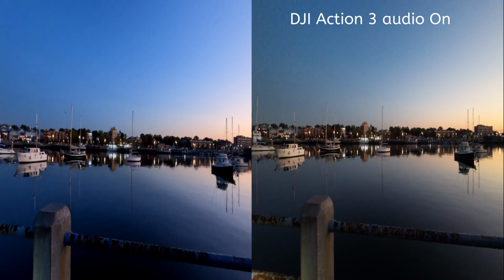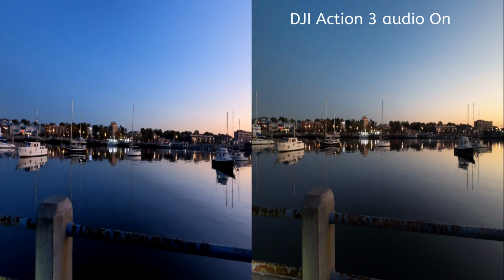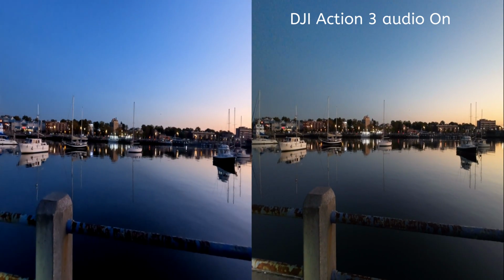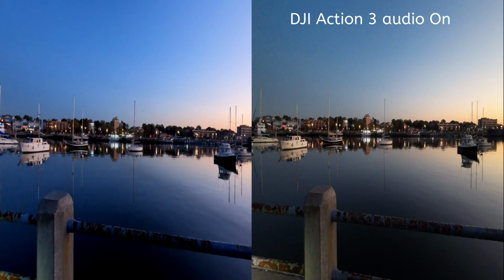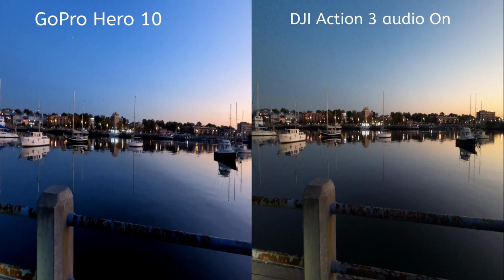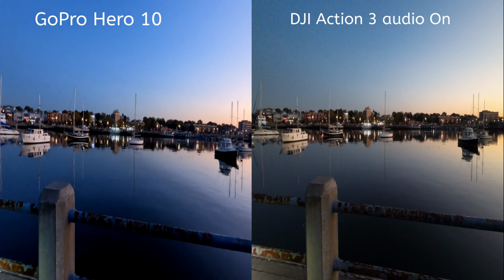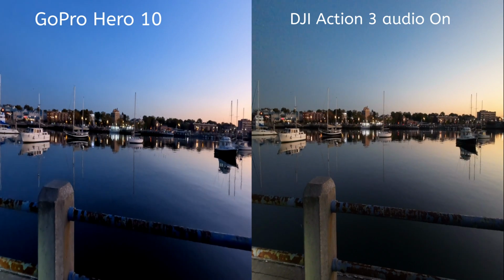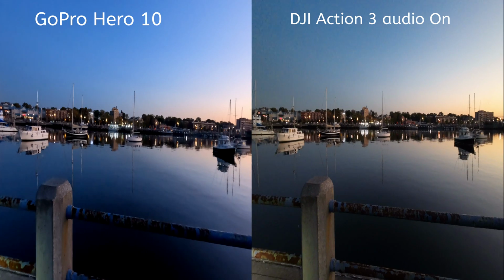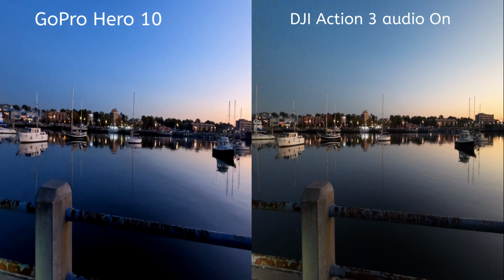The Action 3 shows a lot brighter because the screen brightness is on. I could lower the brightness down. People say there's a secret of doing it. No secret at all. If you tap the top and you slide down, you do so, but I have to now swipe up, and I'm able to swipe down, and I could basically turn my screen off. If I swipe up, I don't think I'm able to do it.